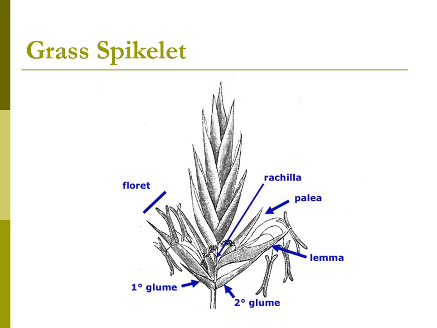So again here, coming up from the bottom, we hit the first glume, then the second glume, which are those modified leaf structures, then the floret, which is the lemma and palea and the flower stuck inside it, and then several florets separated by small sections of stem called rachilla.